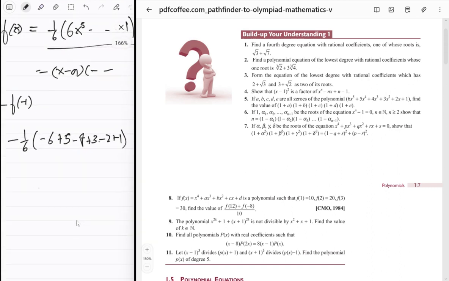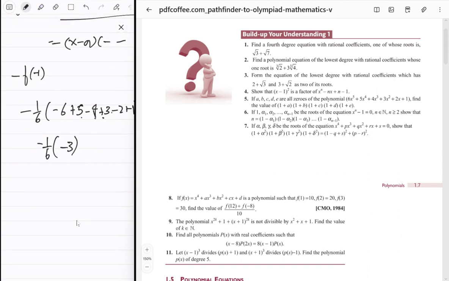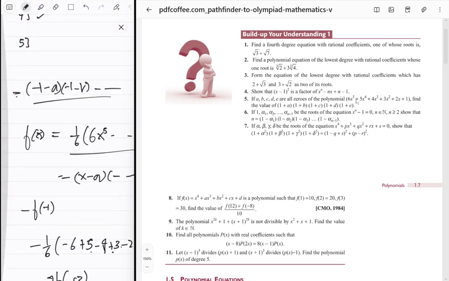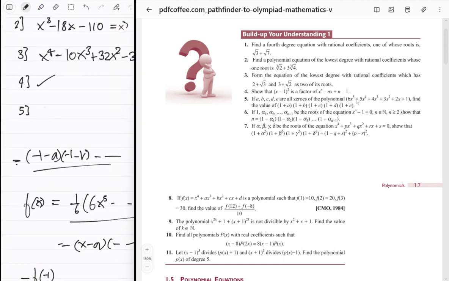Okay, just negative 1 upon 6. You got negative 1, negative 1, negative 1. So negative 3. Right, it's gonna be just 1 upon 2. That's the thing. So the value is just 1 upon 2. Right? It should be. What could go wrong over here? Nothing as far as I know. Okay, so 1 upon 2 is the answer.